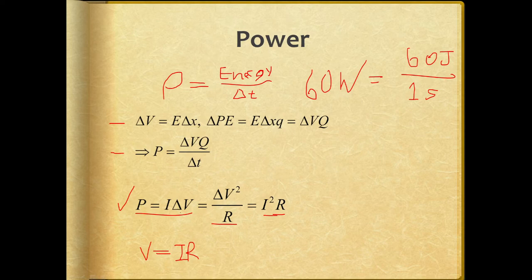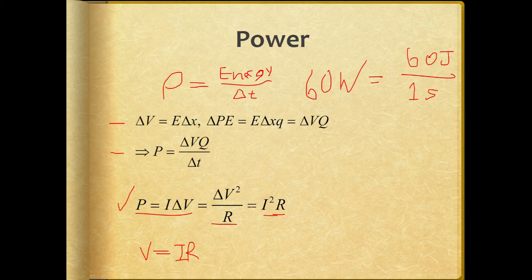So P equals IV, but additionally true, P equals V squared over R: the voltage drop across a resistor squared, divided by its own resistance, would be additionally equal to the current running through that particular component squared times its own resistance. All three of these different parts are all just different equally valid ways of calculating the power draw of any specific component.